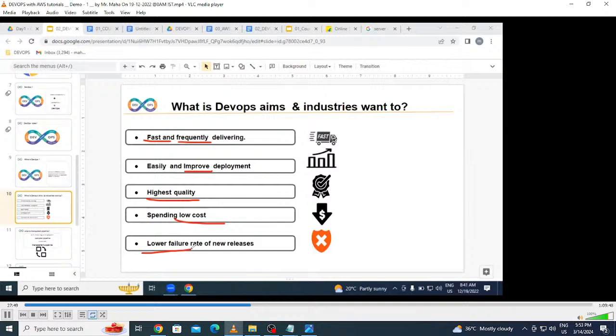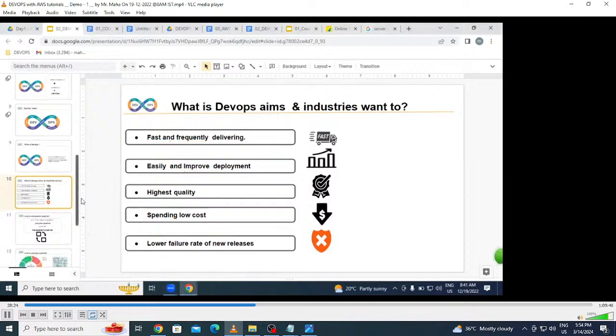Simply put, speed increases, cost is reduced, and quality is increased. If quality is increased and cost is decreased, who doesn't want this technology? That is the reason there is so much demand for DevOps. Understood very clearly? If you go to a shopping mall to buy Pepe Jeans or any pant and shirt, instead of 2000 rupees, if you get it for 200 rupees, are you happy or not? Are you saving your expenses or not? The same concept.